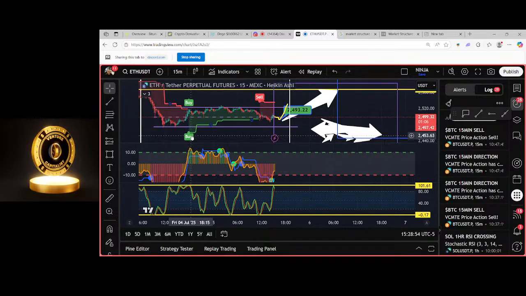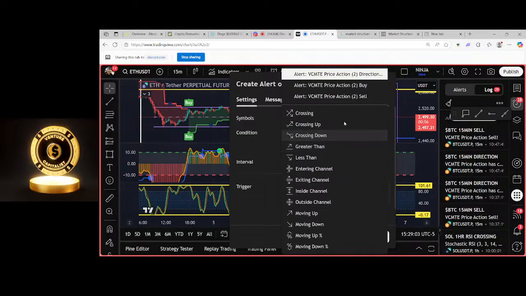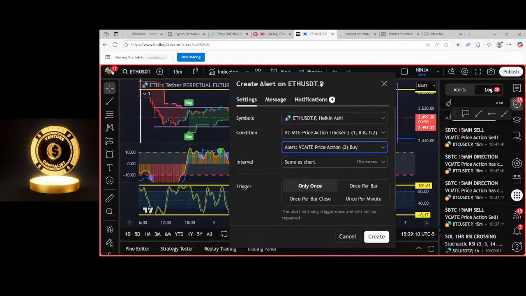If I want to be specific and I just want to know when it's a buy signal, then I simply go over here and change the alert direction, drop down an arrow, and simply pick buy. So if I only want to know when it's a buy signal, then I'll simply put in the buy signal. Right now I can see that I have a buy action. Then I go to once per bar, right? I change that to buy only, so I'm only going to know when there's a buy.